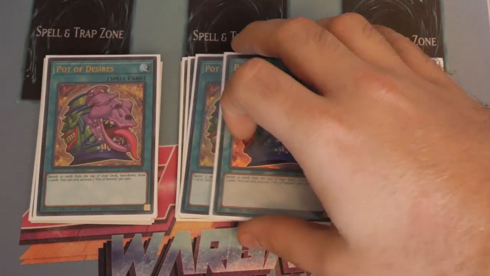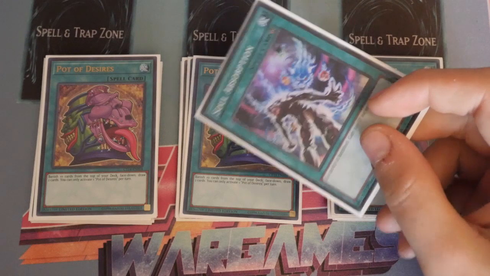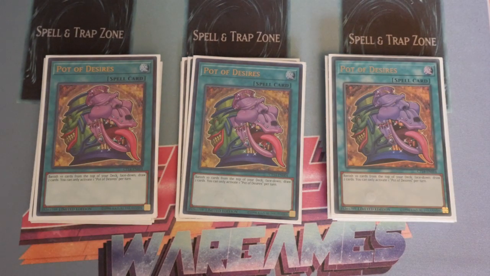Then the most important card of the deck, and that's 3 Pot Desires. Banishing this, if you combo it off with one of your side deck cards of Soul Absorption, gives you an additional 5k in time, which is why this card's so good. The reason I've took this out is because I want to be going with a bit more aggression. Banish 10, puts your Gren Manju up to 4k straight away.